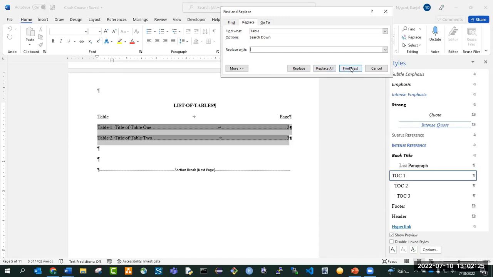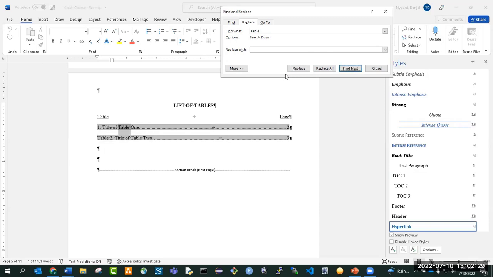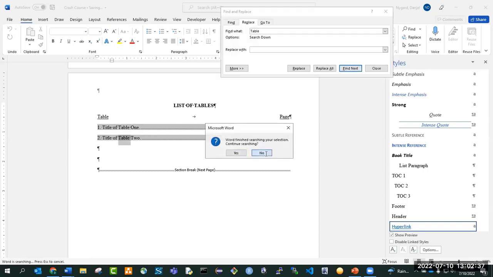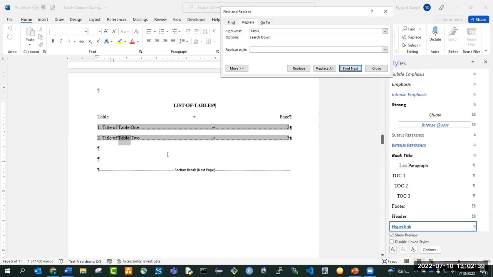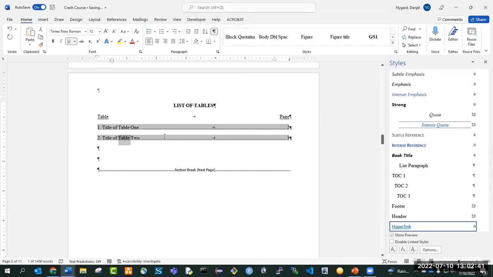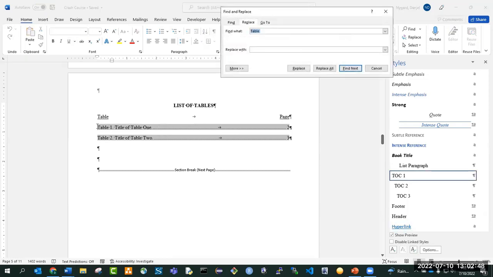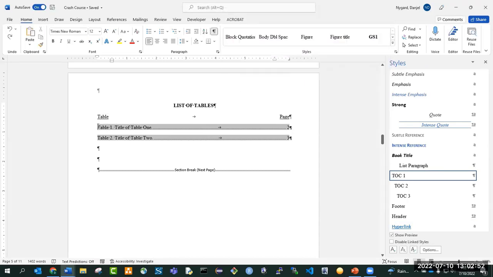And you can press this button one time here, and you can replace, and now be careful because you don't want to just replace all. You can just use those buttons to replace as you go. And if it asks you about continuing searching, you don't want to continue searching. Now, with that said, when I go back to this, if you hit, in fact, I got to select the whole thing before I do that.